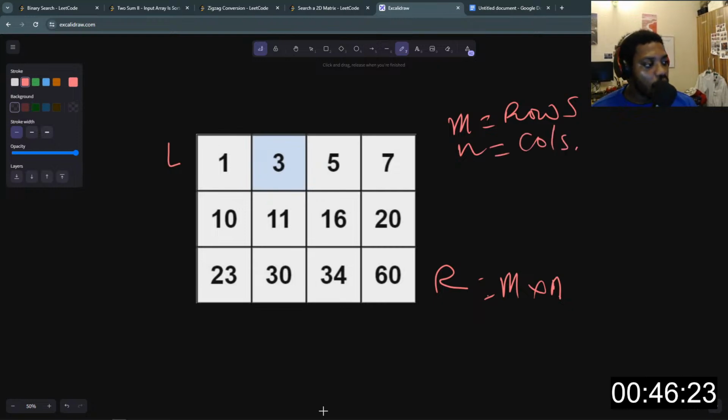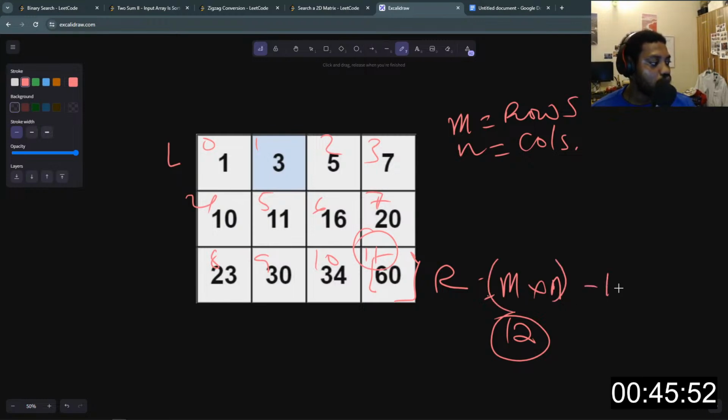Now, how do we get the value at this particular point here? Certainly we can't say we have a value at index 12. That is not going to be possible, because we start counting from 0. So we count like this: 0, 1, 2, 3, 4, 5, 6, 7, 8, 9, 10, 11. So how do we get 11? We simply need to perform this calculation minus 1. Then we'll get the index for our right pointer.